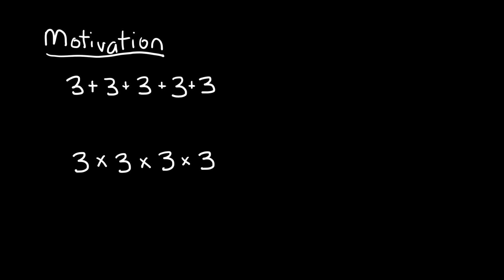Now, in our first example, we have 3 plus 3 plus 3 plus 3 plus 3. That's a lot of pluses, and we notice that the 3 is being repeatedly added. As mathematicians, that's a lot of 3's, and we don't like this. This is just long. Is there a shortcut to this? Yes, there is. We can write this using multiplication. In this case, the 3 is repeatedly added, and we have 5 of them. So that's 3 times 5. Excellent. We have a shortcut for addition.